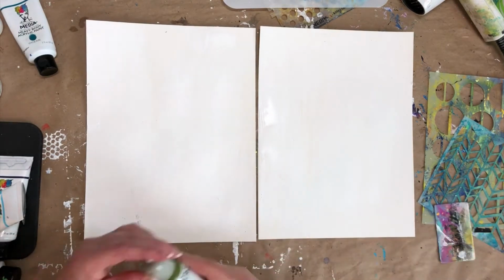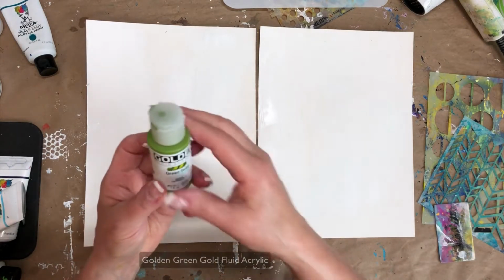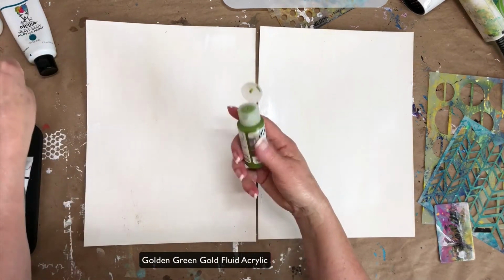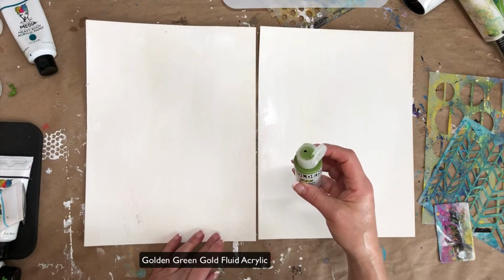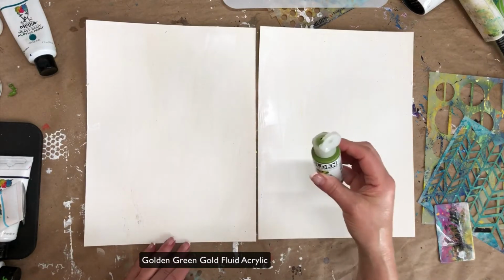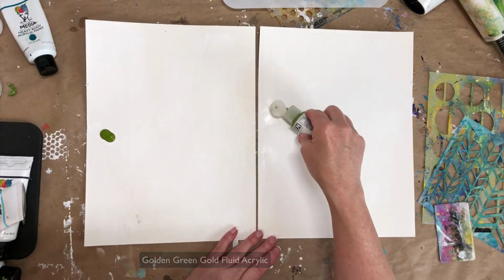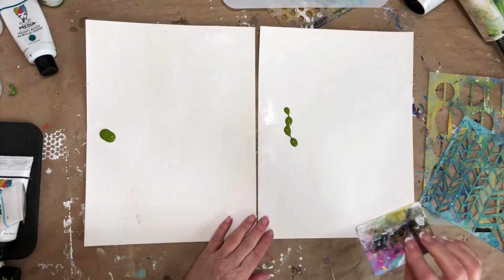So the first thing I'm going to do is start with some Golden's Green Gold. This is fluid acrylic, and I'm only using the fluid acrylic because I don't actually have any heavy body acrylic in this color, and I really like the way that turned out. So the first thing I'm going to do is just put some on each page, and then I'm just going to use my credit card and scrape it around.